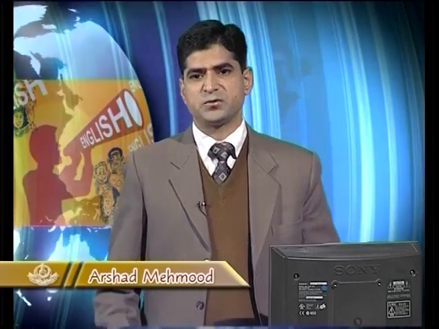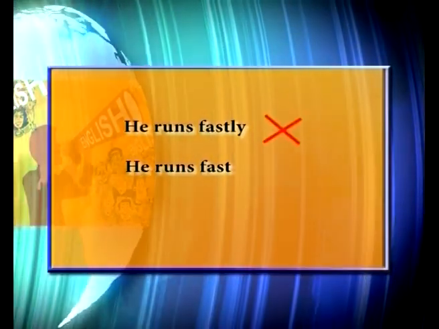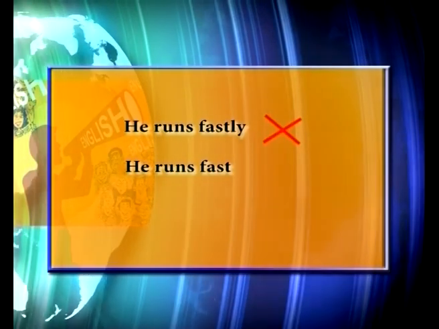So from these examples, it will be seen that adverbs supply answers to the questions how, when, where, why. So we call these adverbs of place, manner, time. Many adverbs are formed from adjectives by the addition of the suffix -ly. It's very important. For example, quick, quickly. Beautiful, beautifully, but be careful in the use of the word costly. Costly is not an adverb, this is an adjective. Costly means expensive. And fastly is no word in English. People say he runs fastly, it is wrong, he runs fast. So fastly is no word.